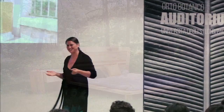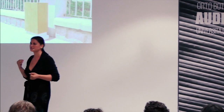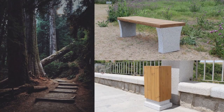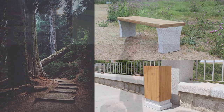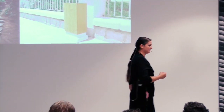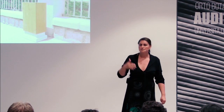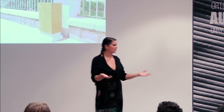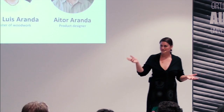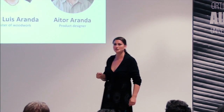The city of Madrid sent all the 400 fallen trees to our company to produce benches, trash cans, and other outdoor furniture to be used in the same park where the trees came from. Through us, these old trees get to provide value to the public, and we get to communicate the Sintala way to the whole city. That's what's called circular economy.